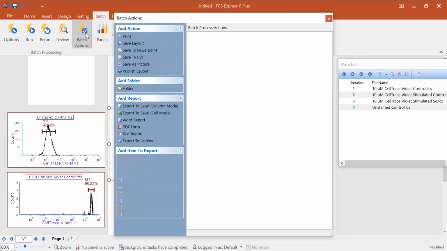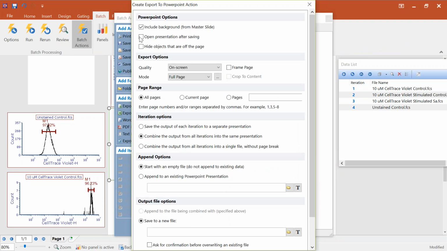Now, the first action I'm going to set up is I'm going to ask FCS Express to save all of my samples to PowerPoint. I'm going to say export them at a very high resolution, very high quality, and I'm going to say that when these files get saved, I would like them saved to my desktop. On my other screen, I'm just typing this in.